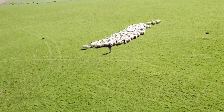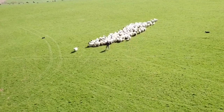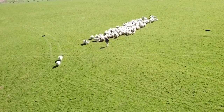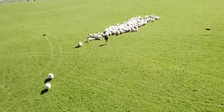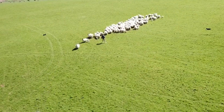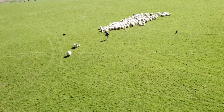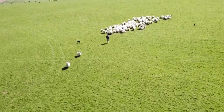And as I walk down the field, this is a long field. It could be 800 yards. And then there's another field. But as I walk down, I can keep slipping off the ones that I don't want. And gradually, it's like a sieve, just keeping the ones that I do want while I gradually make my way towards the pen, the handling unit.